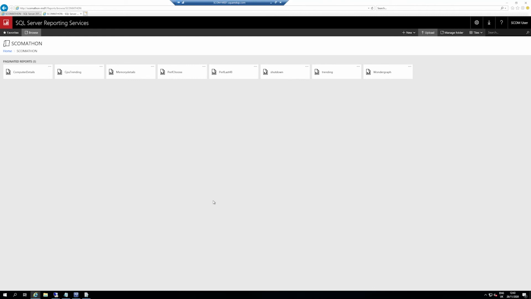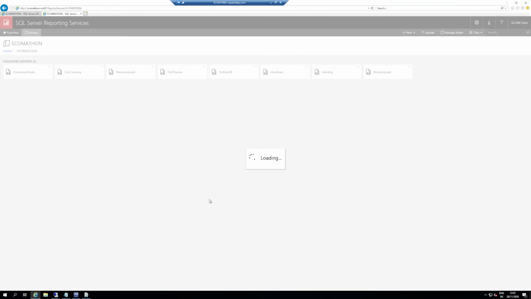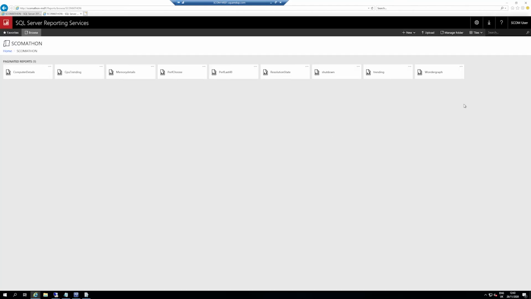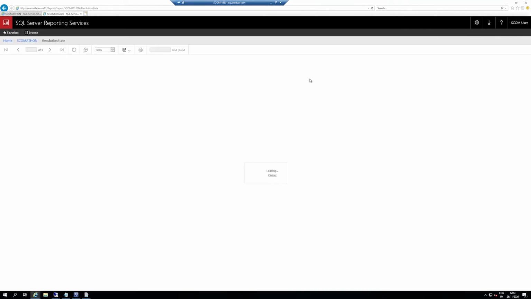So if I put this one up here, we should have something called resolution state. It's right there, and I can run it, and it's there. If I give this URL to somebody connected to my reporting services instance, everybody would be able to run this and see every resolution state we have in SCOM. This is pretty boring information to give out, but it's there, and it's useful for whomever wants to use it. So this concludes the first part of my presentation.